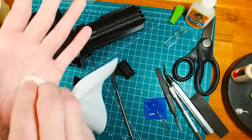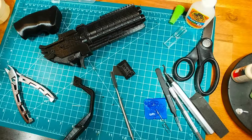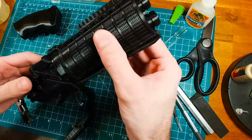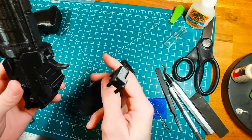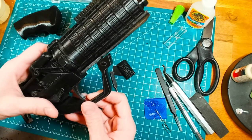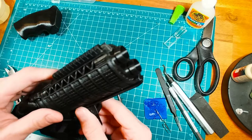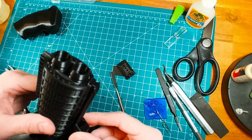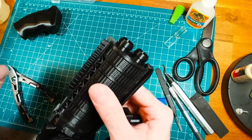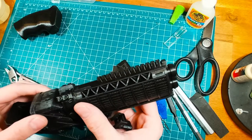Okay, just wipe that off a little bit right there. Okay, yep. That is how you know you're using the glue correctly, if it's all over your hands. Yeah, basically. Okay, so let's see. I kind of feel like this should just snap onto this piece, but I don't see how it would do that. God damn it. With the glue. There's glue everywhere. Why is there glue everywhere?